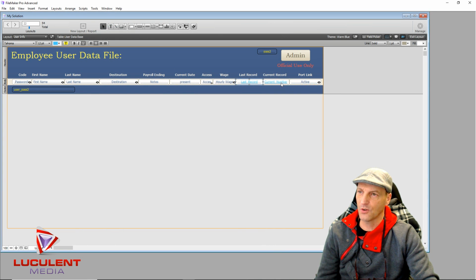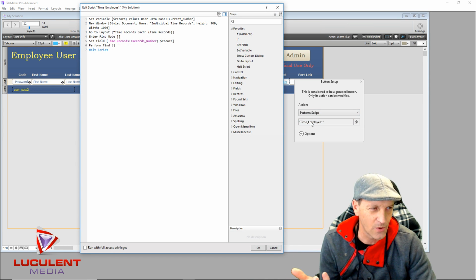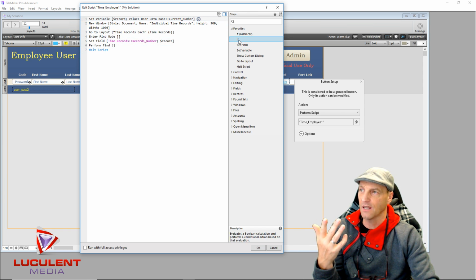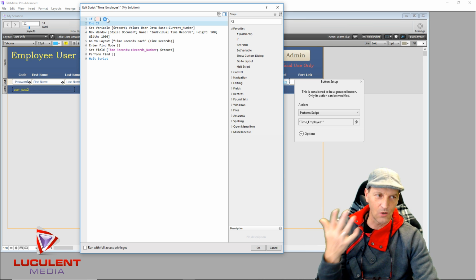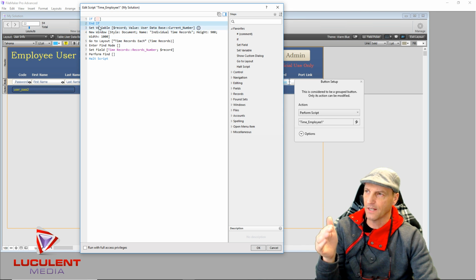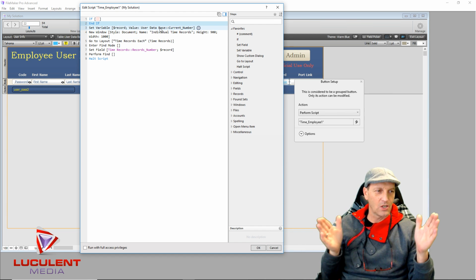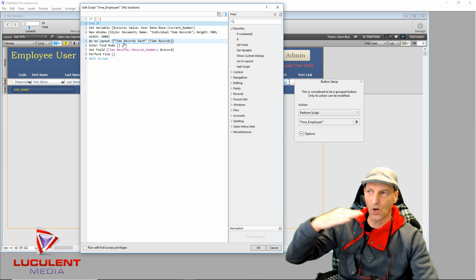And I have to do the same thing for this one too. The good thing is you guys kind of get to see these scripts really quick. They're really, really simple. It's going to say if is empty, don't do it. But if not, then set the variable, create a new window, go to what I want to look at, and see how it says new window, and then go to layout.